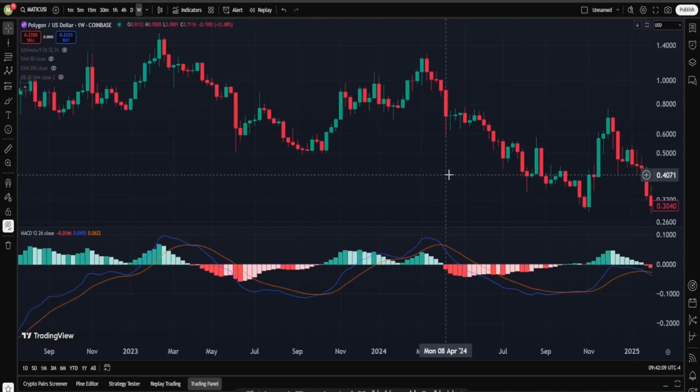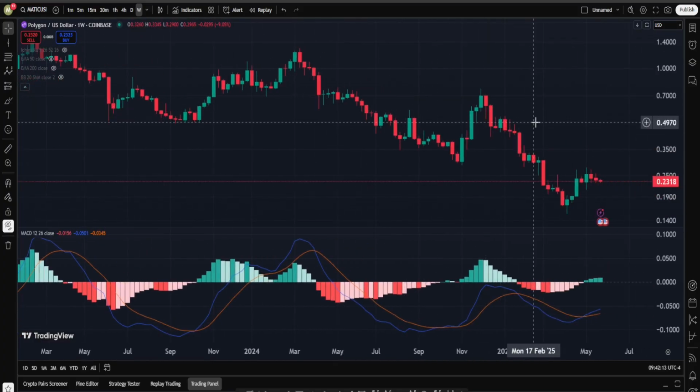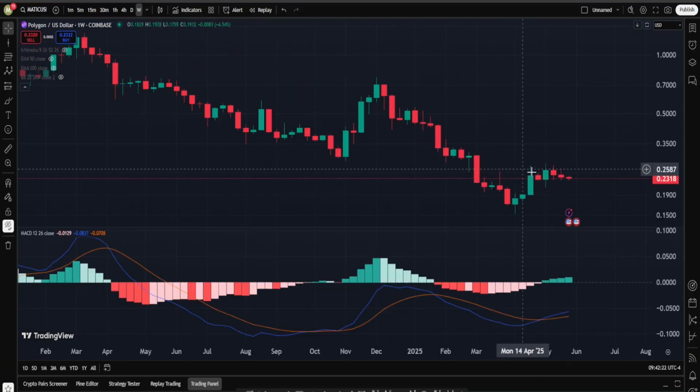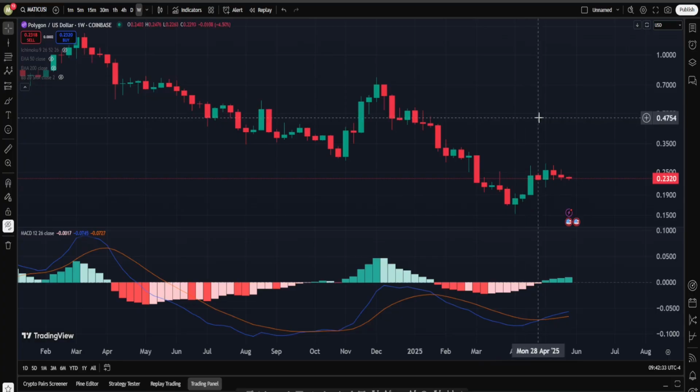So as you can see, buy signals in MACD in the weekly time frame in Polygon do have a habit of working very well. That's why I'm gonna say this is, in my opinion, a good sign. And again, this doesn't mean from the current point we are going to get, effective immediately, a very strong bounce. No, it just means in the next couple of weeks, potentially I would say a couple of months, you can expect some more upward price action.